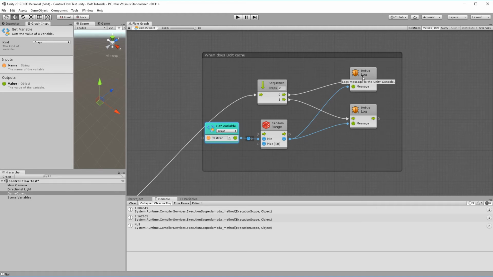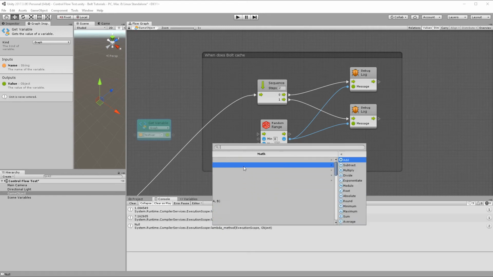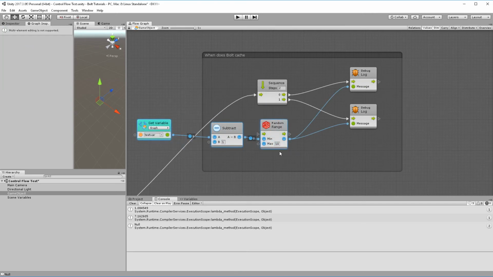It will flow backwards. It will say, okay, this debug log needs a message. Okay, well, I need the output of this. Oh, well, before I can execute this, I need to call this node so that I know what my minimum is, so that when I execute, I can get an appropriate value. And of course, I could chain this together with some math statements. So let's put in a subtract a value from our variable, and all of this wires together. You notice that they were dim before I wired that up, but as soon as I do, Bolt has inferred that this whole chain needs to be executed to provide the value for the things that are hooked up.